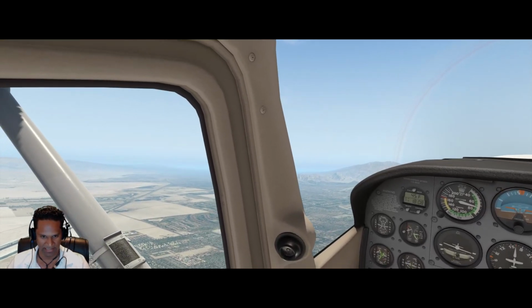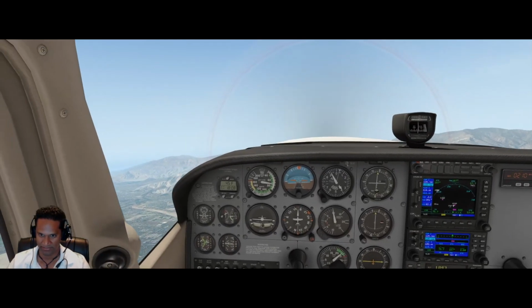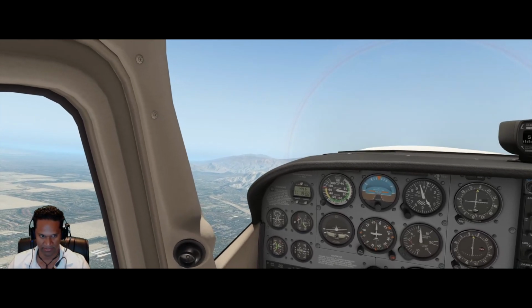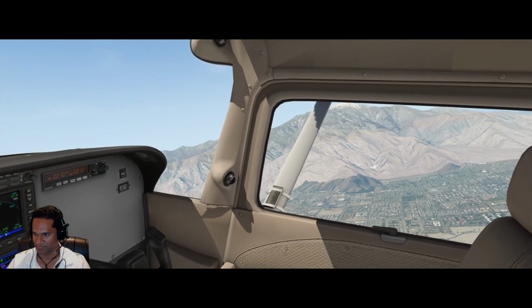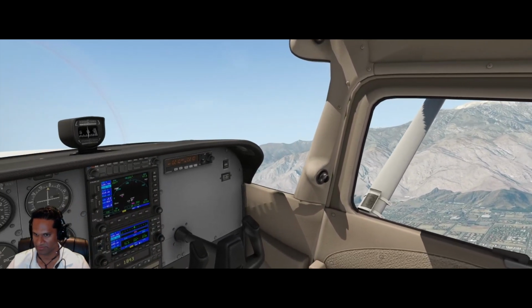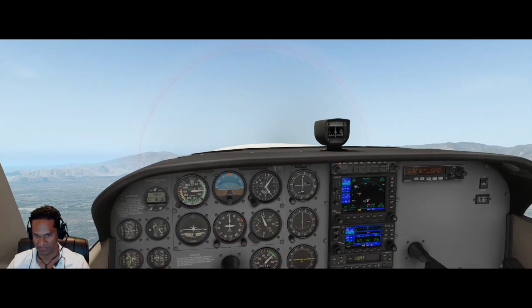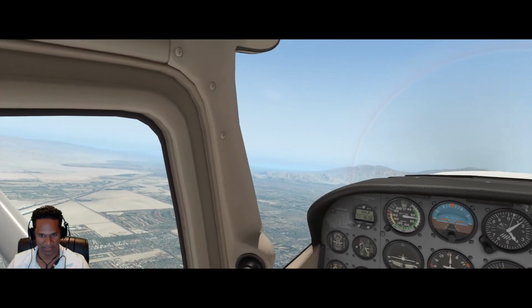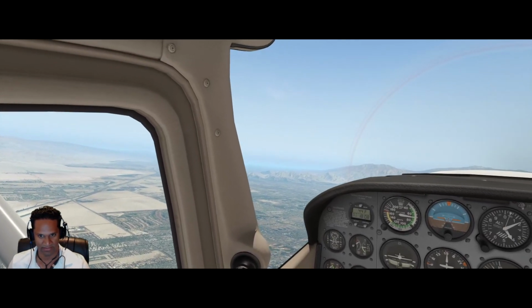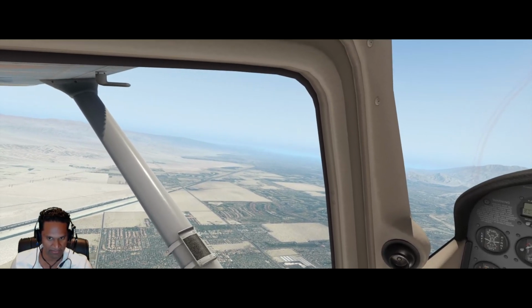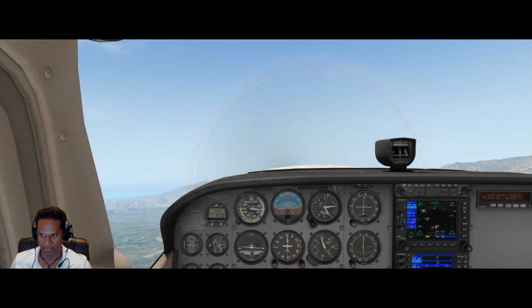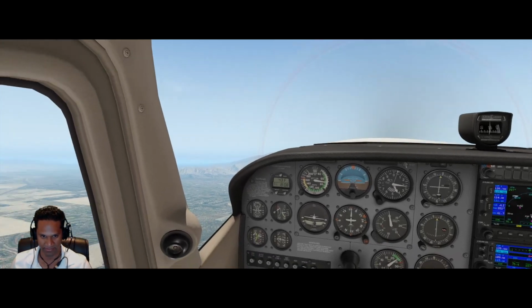Kind of a hazy day today, but actually that's not all too unrealistic for Southern California. Out there in the distance is actually Indio and Coachella Valley, where the big Coachella music festivals happen every year.